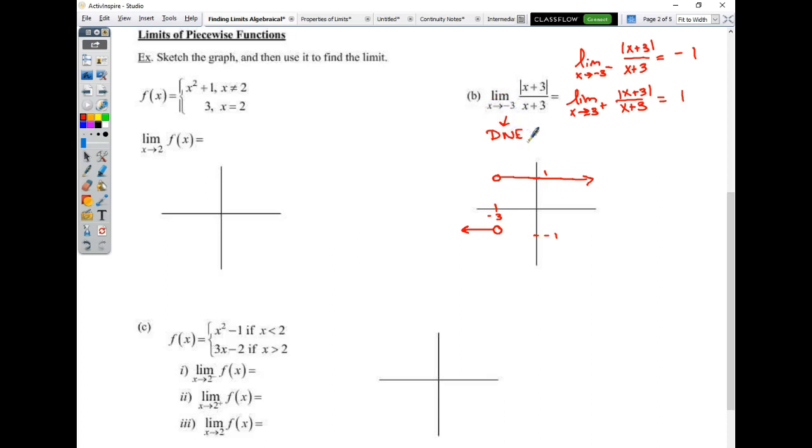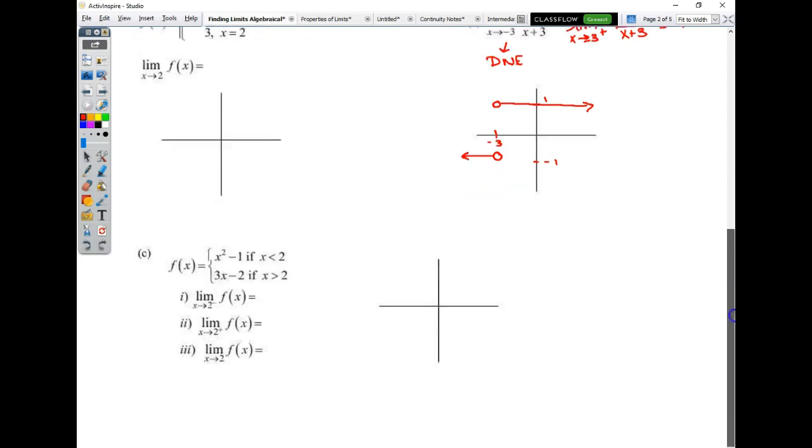That limit does not exist, but the function looks really weird. This is actually a special function called the signum function. Not that you need to know it. It doesn't come up particularly often, but it will with the limit question. They like to ask questions about this one. So there we go. Cool. That was fun.